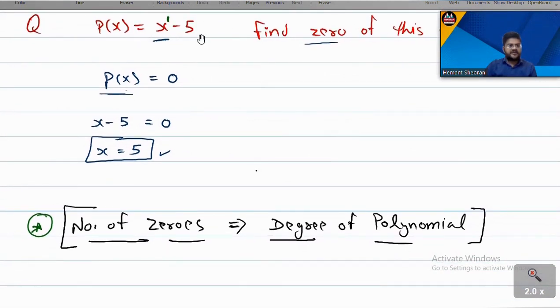For example, we discussed this linear equation. They were asking you to find the zero of this polynomial by yourself. So we find it by equating it to 0, and we got x equals 5. If you put 5 in this polynomial, you will get the answer 0. So there is only one such value possible for this, okay? Get it? If you haven't noted it down, speak quickly, then we will move forward. Yes, sir, I noted it down. Good. Okay, let's continue ahead.